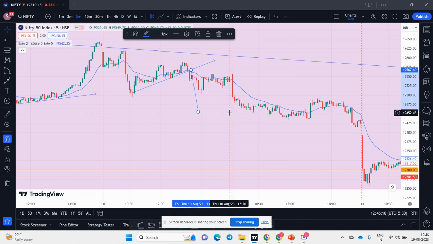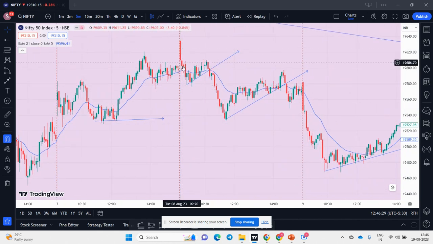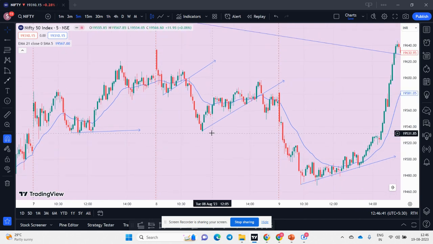So it depends on whether I should continue; we cannot really expect that it will give the target on the same day every time. If you are confident enough, you can carry it forward to the next day to close it, right? So that is another setup. And here again, it has come down 60 points from the top, and then one swing, two swing, third swing closes and matches exactly and gives a target. And again, it has given the same day, it has one, two, three upswings and closes below this trend line as well as the EMA 21, and it has given the target of this much.